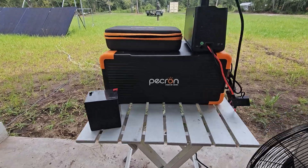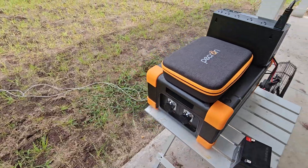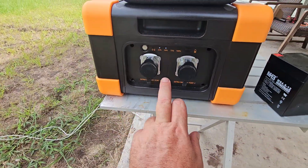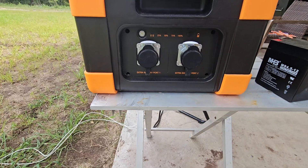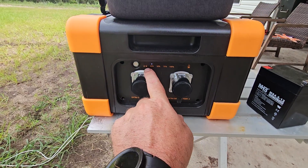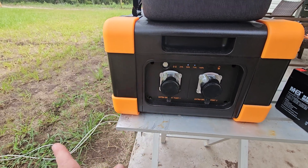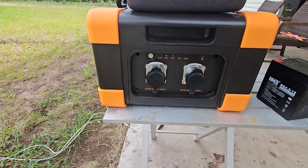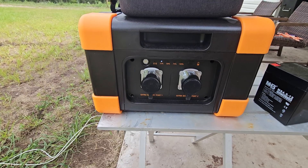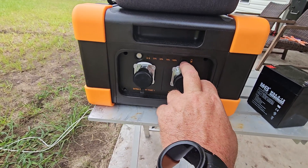But let's go over some of the features of this, because I haven't really seen a review on the battery itself. Over here on this side you've got your extra battery ports that connect your extra batteries in. You also have your state of charge over here, and you have your battery address — so if you have a big stack of batteries you've got to make sure you have the right address, and some of my other videos talk about that.